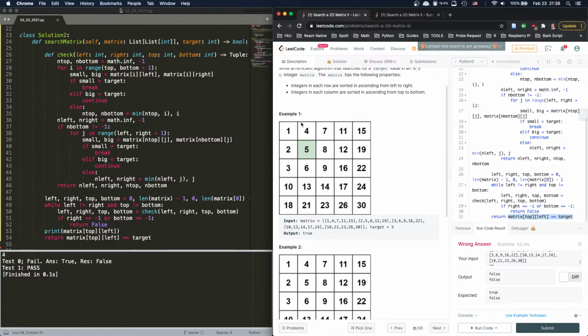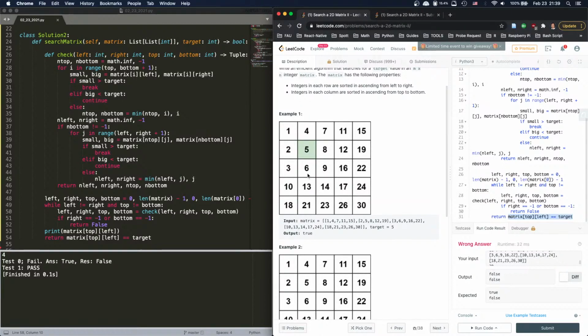So we go top 5. We say yes, yes, yes, no, no. So we update. Top is here, bottom is here. And then we go no, yes, and no. If small is big, then we break. So we have it here. So that's left and right is already converged. Top bottom doesn't converge. All right.